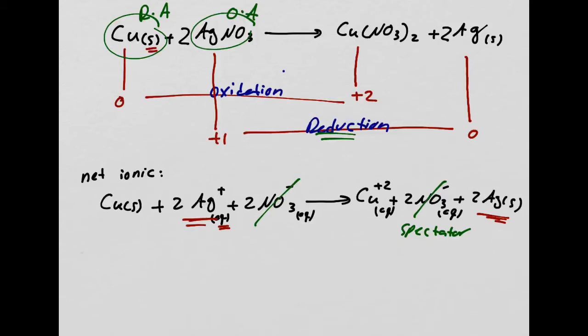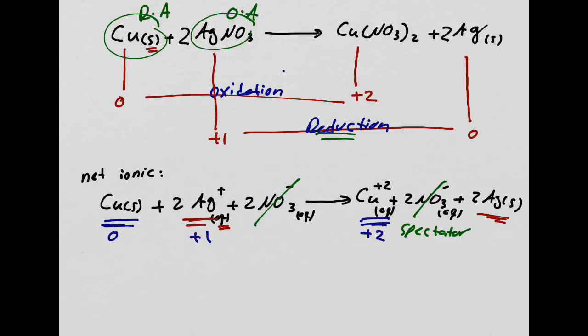The same here. This copper over here is copper +2 aq. This copper over here is copper metal. This is a piece of metal. This is dissolved in water. It has a blue solution. So these two are not the same thing, so I cannot cancel those out. Now you can see over here what's going on. So copper, here it was 0. Here it is +2, so it got oxidized.